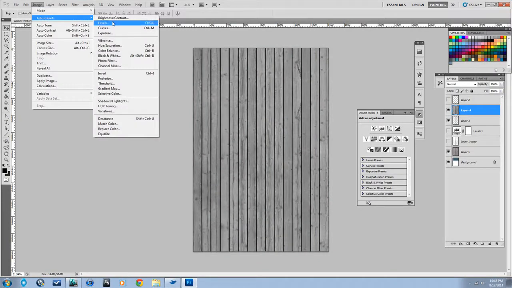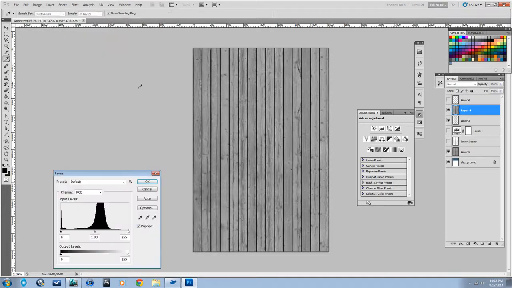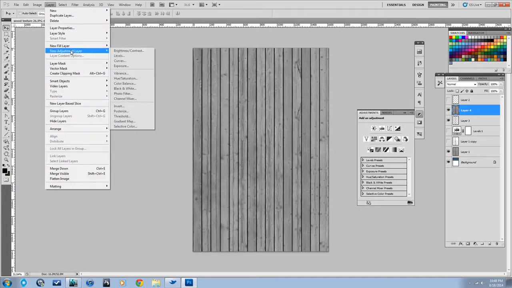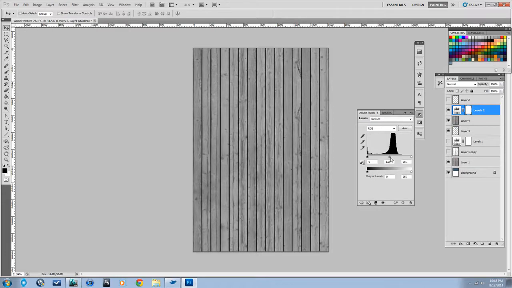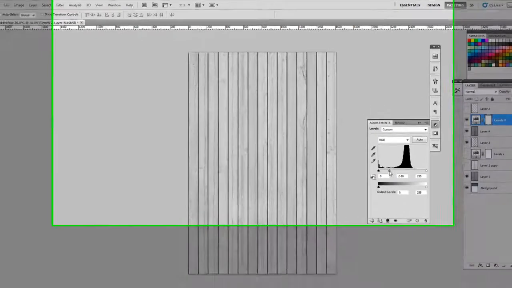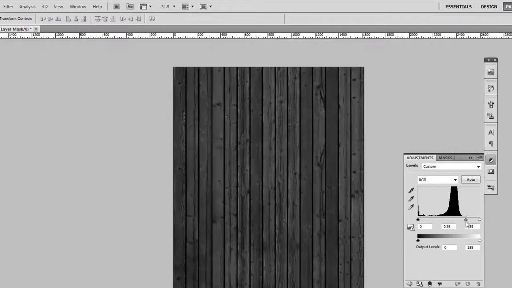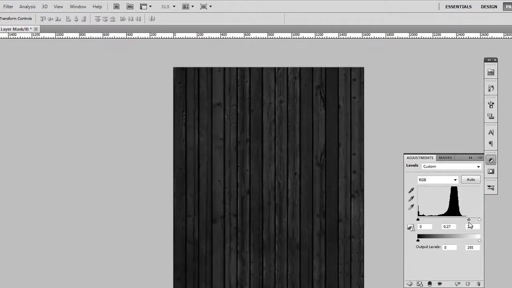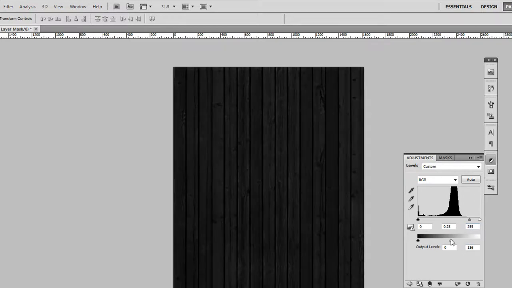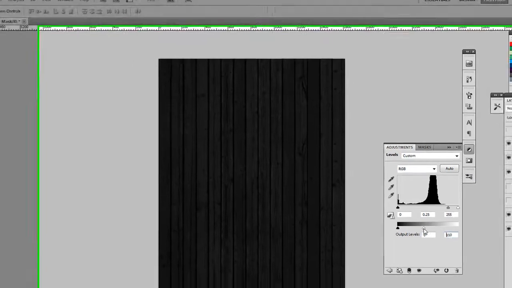Image adjustment, levels again. Well, let's do a layer. I almost always do adjustment layers because you can turn them on and off, go back, use masks, all those kinds of things. So levels. Now we don't want this to be really reflective, so actually what we should do is kind of like this. And I don't want a lot of contrast there either. So I can take white completely out of the equation by making the maximum white only 114 instead of 255.